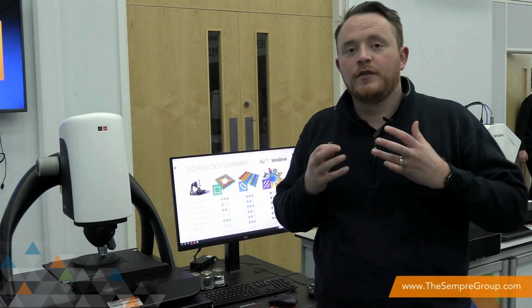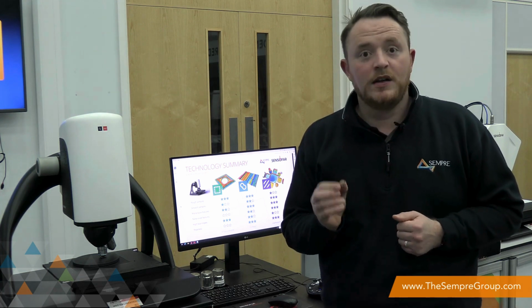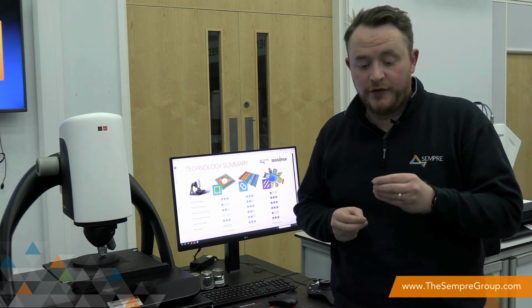So now we're going to focus on confocal scanning. Confocal offers the best lateral resolution on the Sensofar system. What we're going to do is take an electronic sample and place it onto the machine, and I'm going to run you through the principle of how we would change technology and also measure from a starting scratch point.